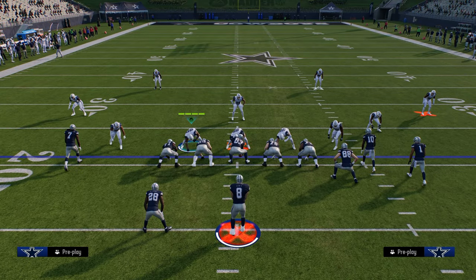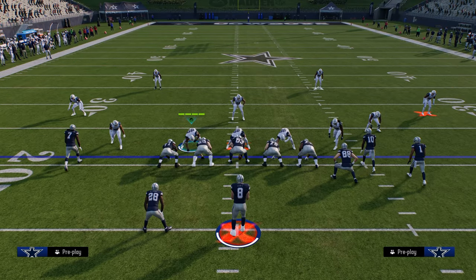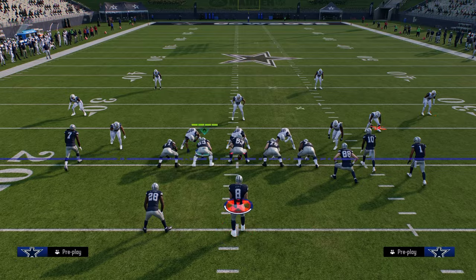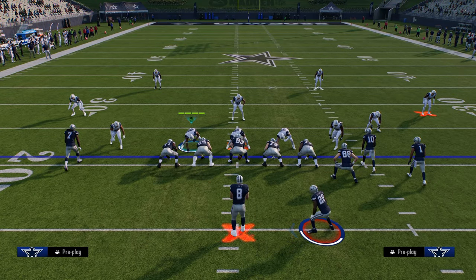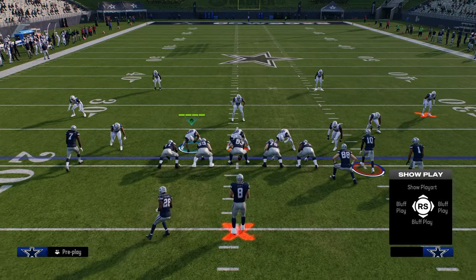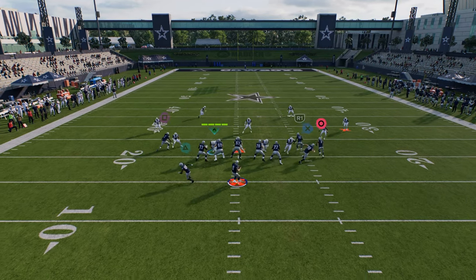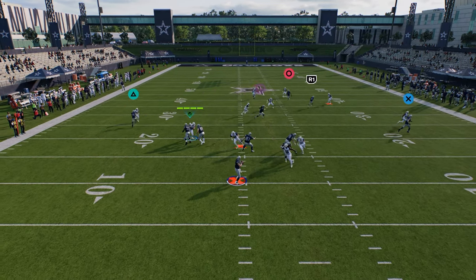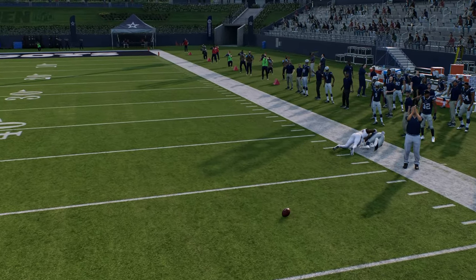Here I'm in the bunch nasty — just a quick tip about match coverage: it's going to play match coverage as long as they're not in a four-strong formation, which would just be if the running back was on one side of the formation. I'm going to run a simple streak-corner-flat combination on the right side, and you'll see this creates a match concept that is actually pretty good against bunch.